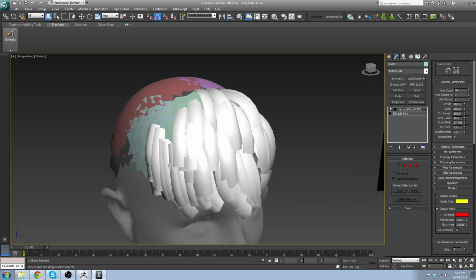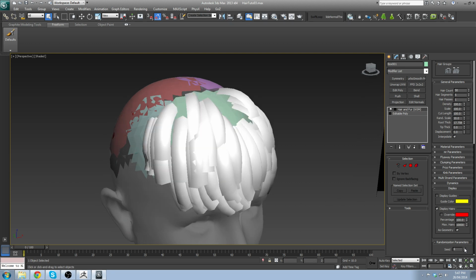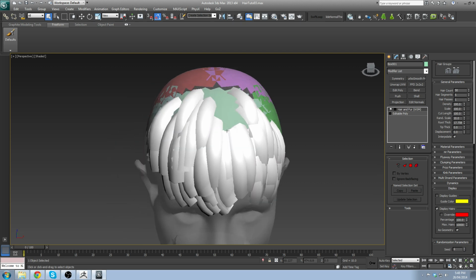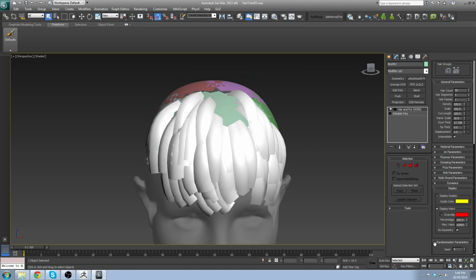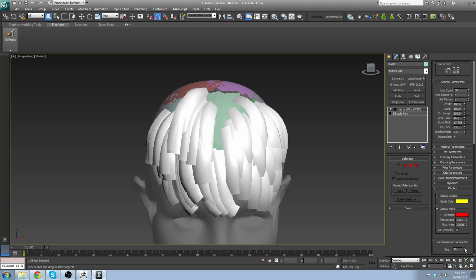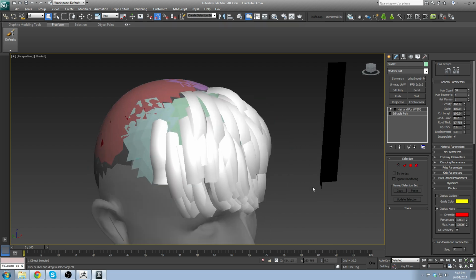So yeah, it's a little bit like playing until you find the right one. Yeah, this one is really bad. So if you got some issue like this, it's probably a good idea to go to the randomization parameters and play with this value until you find something that you like. Okay, I'm really not lucky right now.